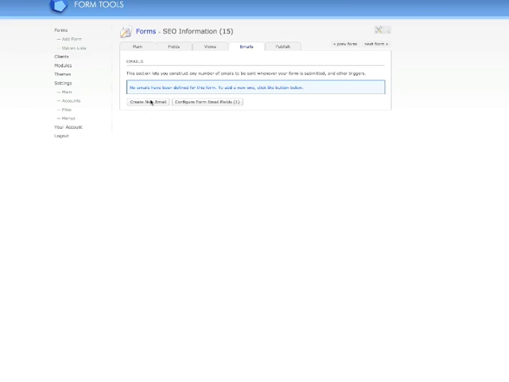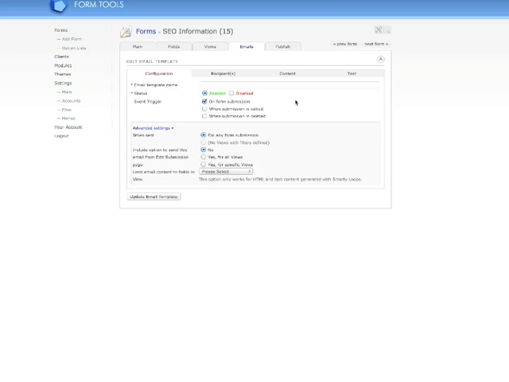Now we're going to create a new email template. Again, with this section here, the checkbox, you can tell it to only send this email when somebody submits the form from the site.